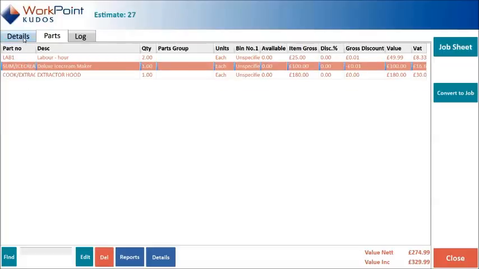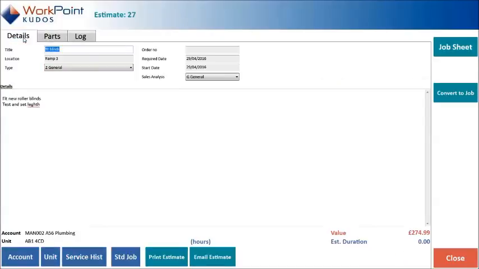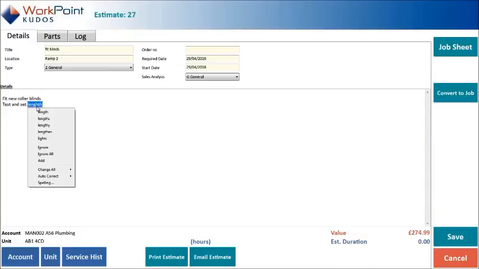Okay, so the estimate is now being built. We've got the details. If I switch to the details tab here, note it's got spelling corrections, so I can use the spell check to find a mistake and correct it, and I can add in all sorts of data in here, maybe instructions for the engineer to fit these blinds onto this customer's job.